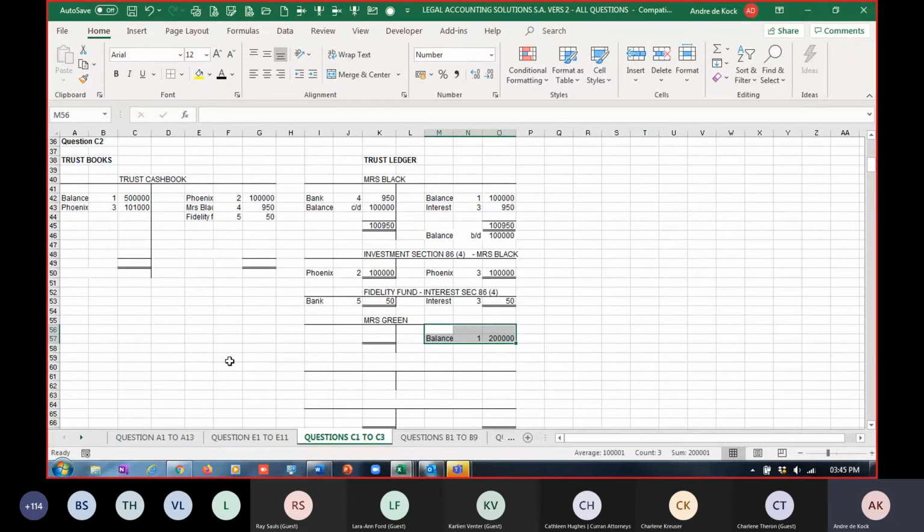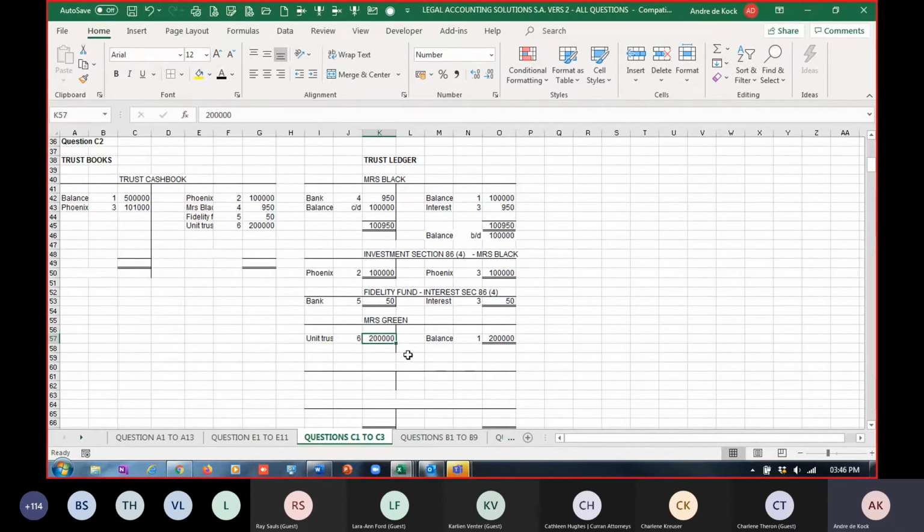You can't say to her, look, I'm not going to do it because let's say those unit trusts, the shares, spike by 20%. She's going to sue you for 20% of the 200,000 that you should have invested. And you're going to be up a gumpole because you didn't act in terms of a mandate. So you're going to invest the 200,000 into the unit trusts, but that money comes off her account. In other words, she no longer has trust money with you because the unit trust does not comply with the Section 86 investment. So we get a power of attorney and then we debit her.